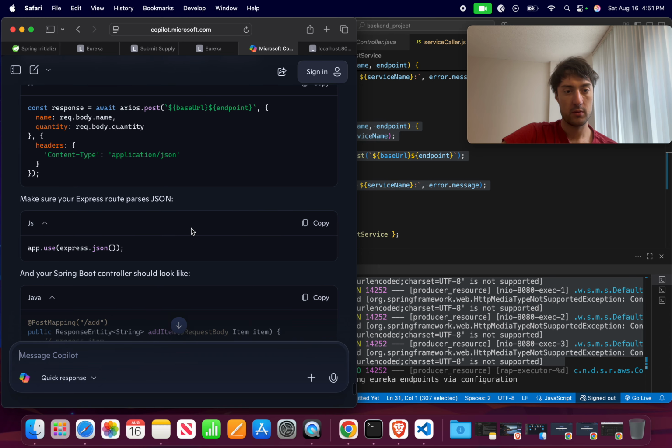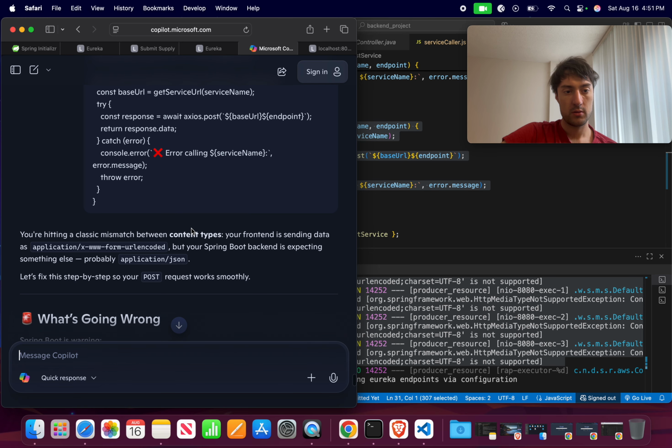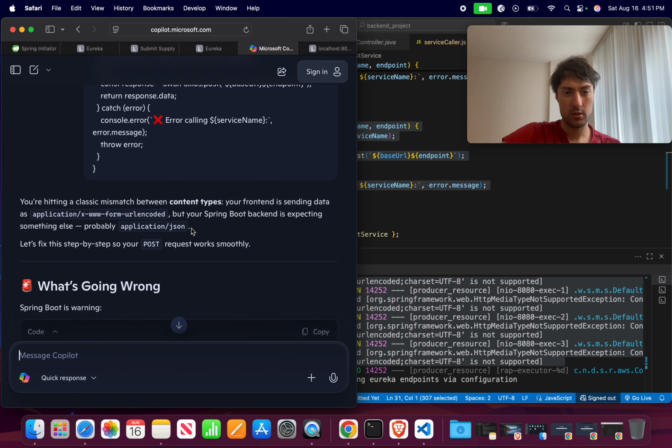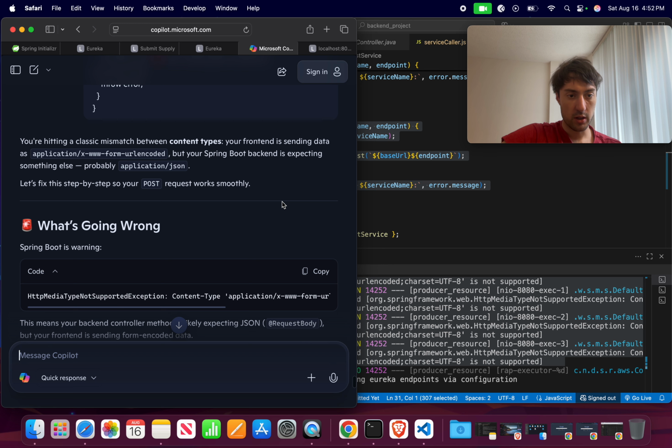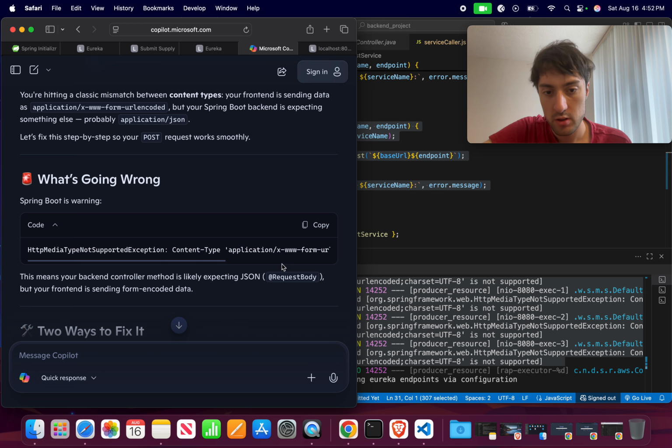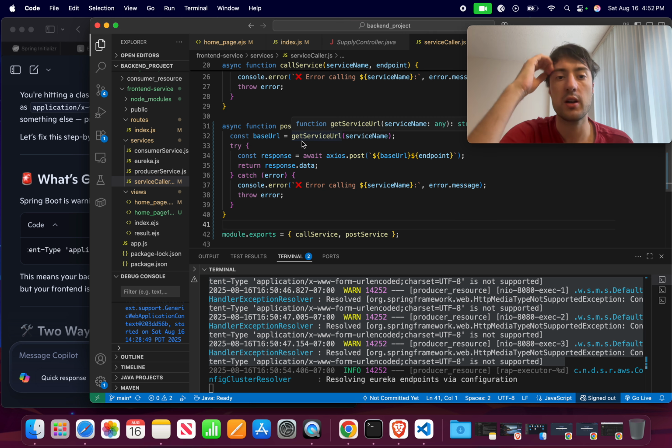Okay. So your front end is sending data as something like this, but your Spring Boot is expecting something like application JSON. So your post works smoothly. What's going wrong? Okay. So HTTP media type not supported. Okay. So it doesn't like the type of media that it's getting. Now, let me ask this.